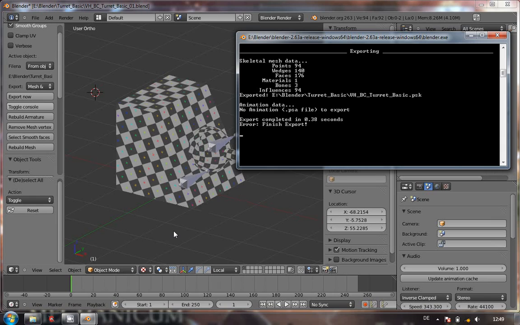Then we'll look at doing a slightly more advanced form of turret. But this is just going to be a basic introduction to see how to do a simple skeletal mesh turret which you can then man yourself in game. Don't forget we're going to be using the UT game code. So that's it for now, and I'll see you next time. Okay, bye bye now.